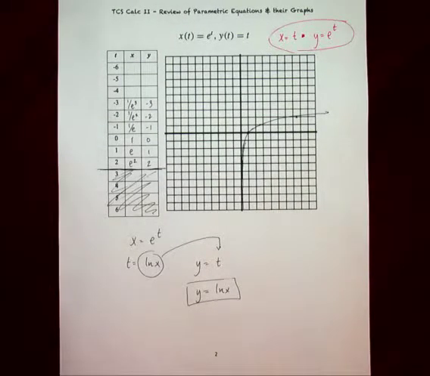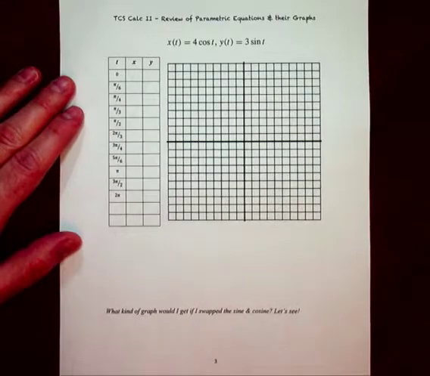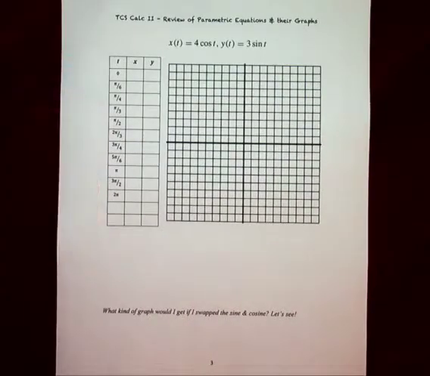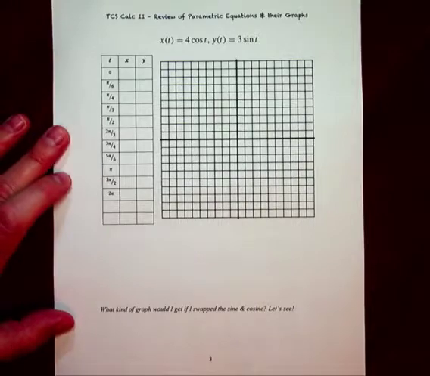Alrighty, well that's easy enough. Let's go ahead and get on to some conics. And we'll t-chart these as well. Of course, we're going to be using different t values. Notice I've populated the t column with unit circle angle values. And now, let's go ahead and plug in 0.